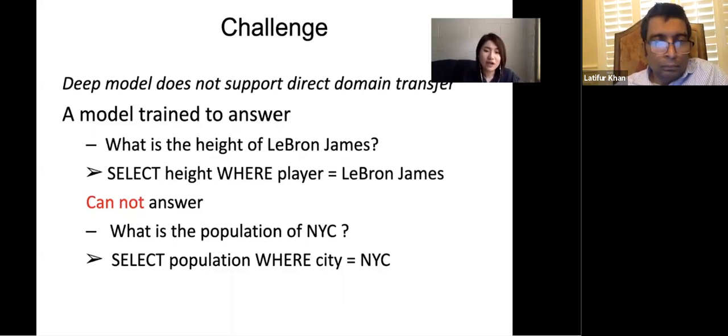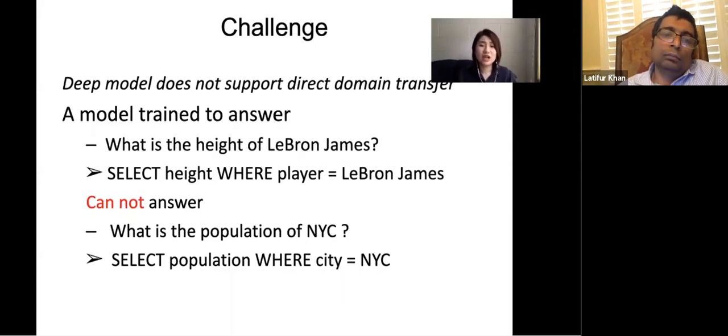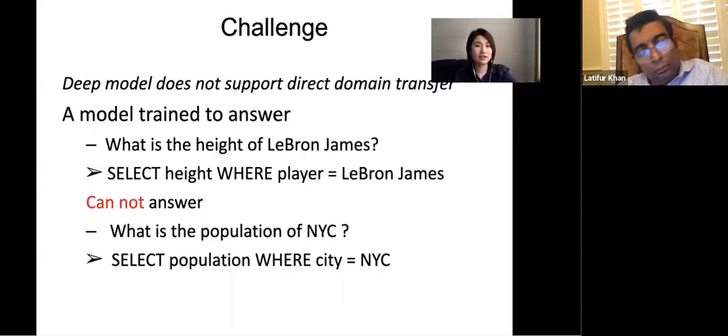However, if we ask the model a new question, what's the population of New York City? The model is not able to answer this question since it has never seen the census domain before, and it doesn't know the meaning of population, and it doesn't know the meaning of New York City.